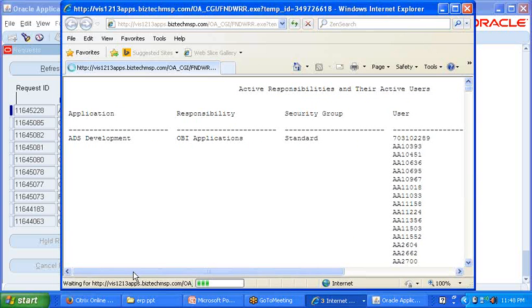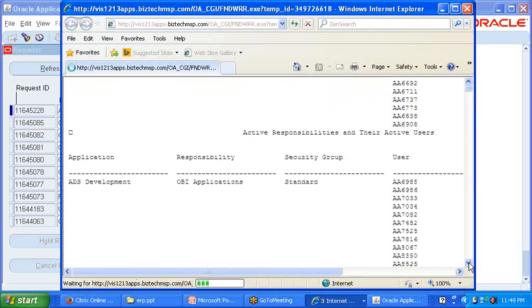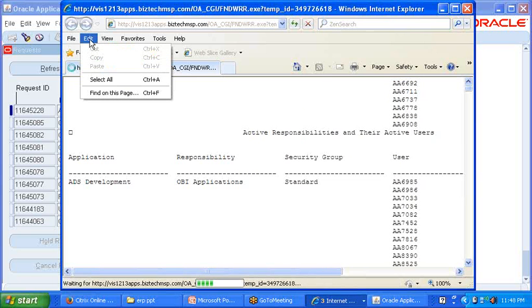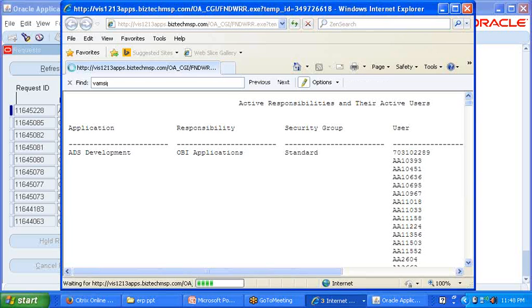So in the ADS development there are so many users. We have created a user. What is the username? Username is Vamsi. Fine. I want to select. Find Vamsi. Search.